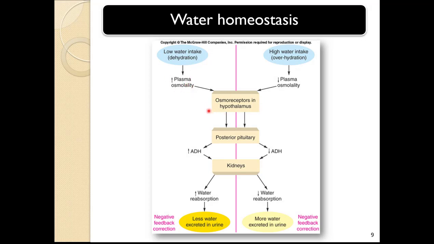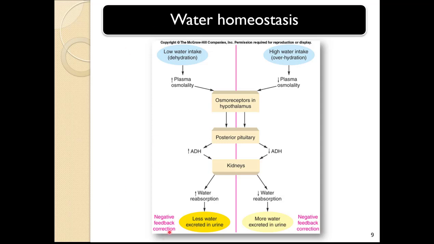There are receptors in the hypothalamus that can read the dehydration levels of the blood. The hypothalamus then tells the pituitary gland, so we're going to be on this side of the line here, increase your production of antidiuretic hormone because we're low on water in our blood. Antidiuretic hormone production increases. This flows through the blood to the kidneys. The kidneys then increase their water reabsorption in the collecting duct, and this causes less water to be excreted in the urine.